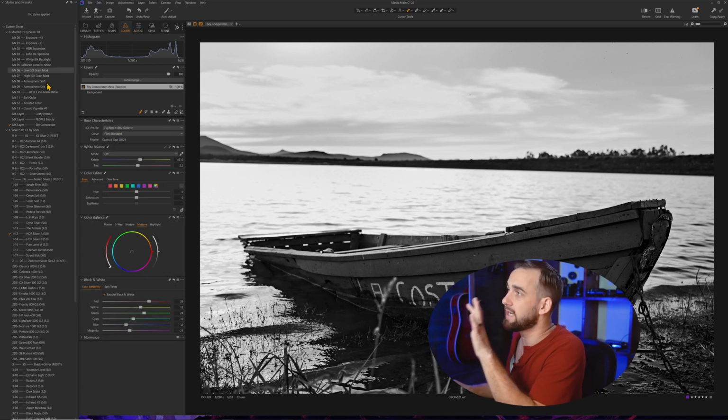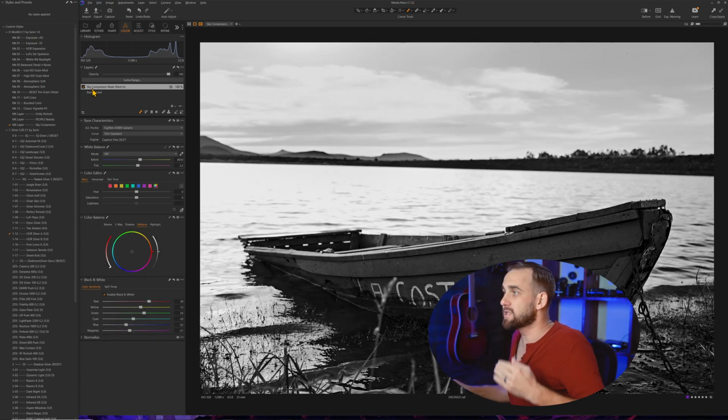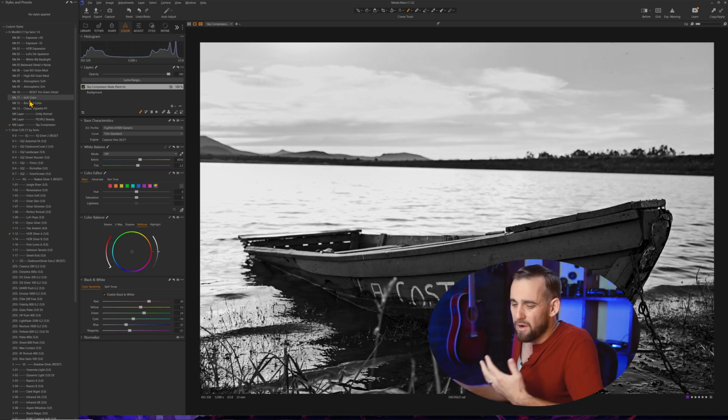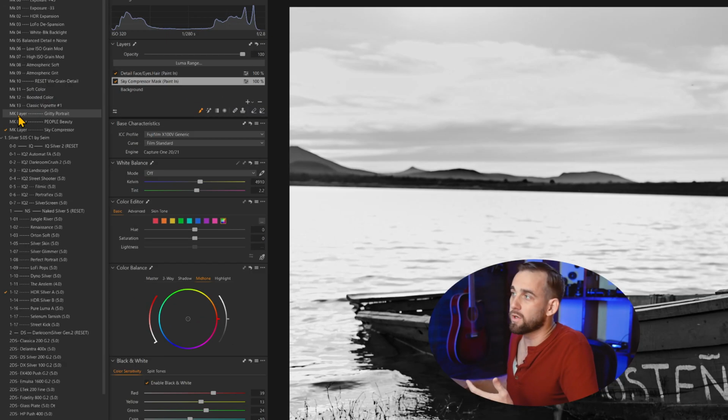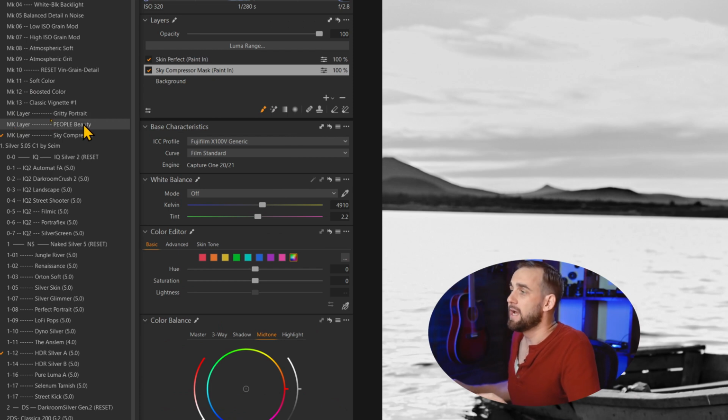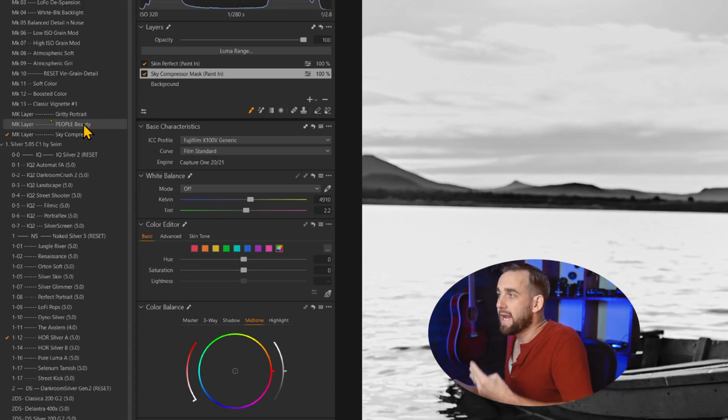curves, but the idea here with this mod kit is whether it's a simple mod on your background layer, whether you add another layer and you're adding mods, or whether it's one of these MK layer mods down here, you can simply add this and then you can paint it in where it needs to be. Right now, it's only letting us save fairly basic layers, but we can set this up. I've designed these mods so that it puts the layer on, you paint it in, and you're done. Things like grain mods, backlight, HDR exposure, and just these quick little tools that actually can do a lot.